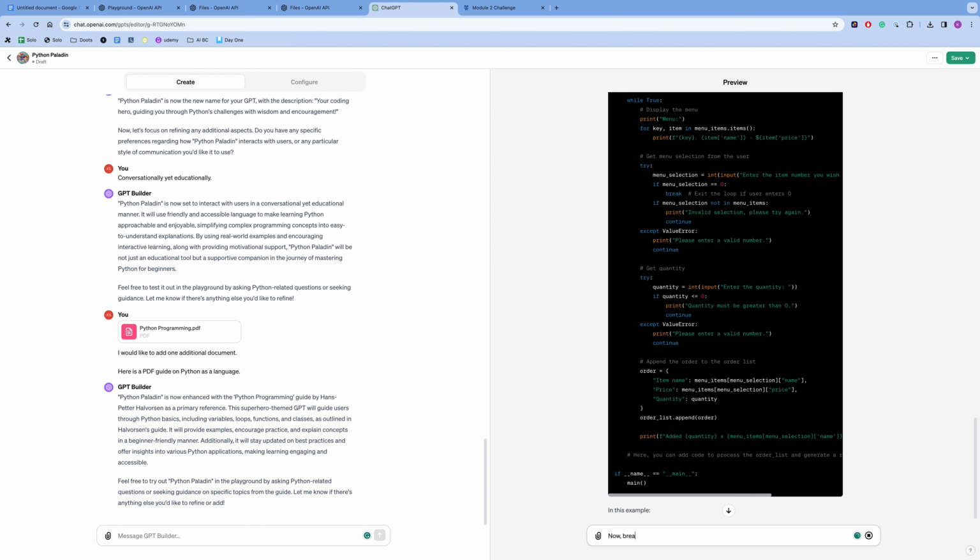Now, break down this code section by section. Explain what each does. Explain how it relates to the code as a whole.